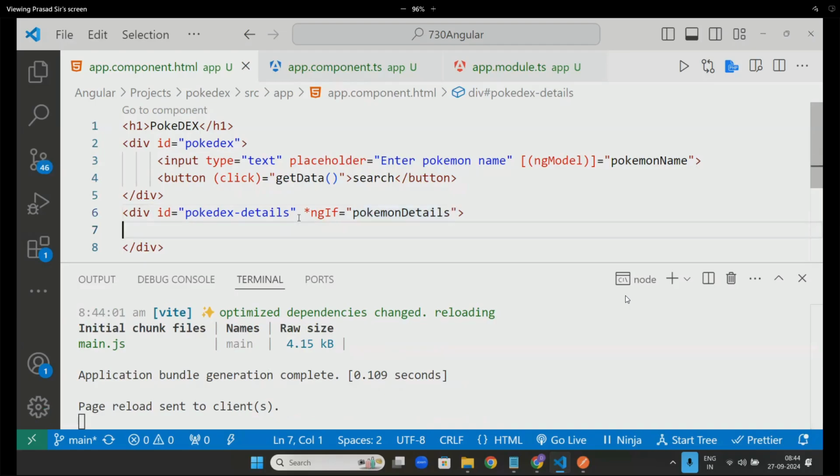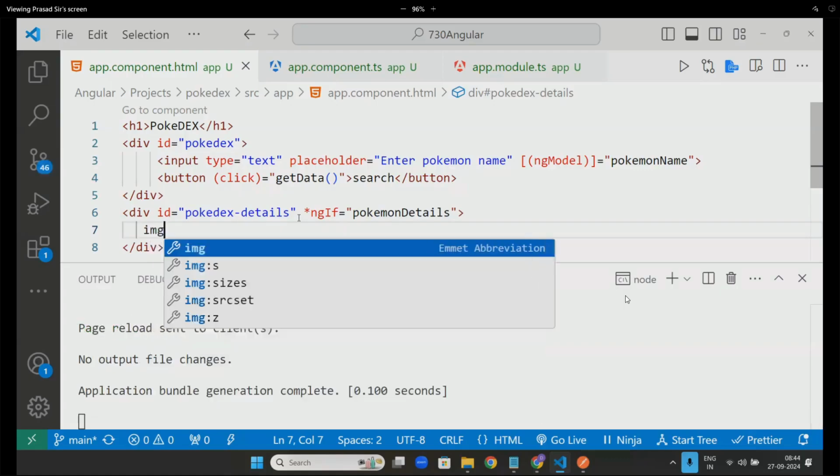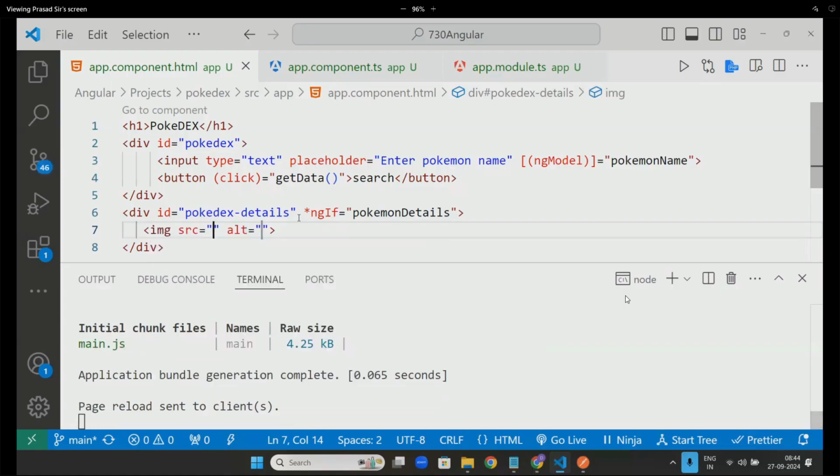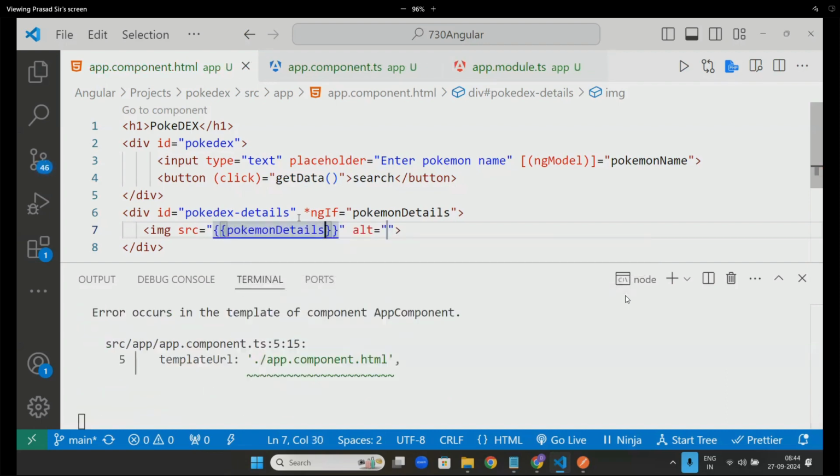What are you going to print? First, I'm going to print the image. Image equals, inside the Pokedex details, you have something called sprites.